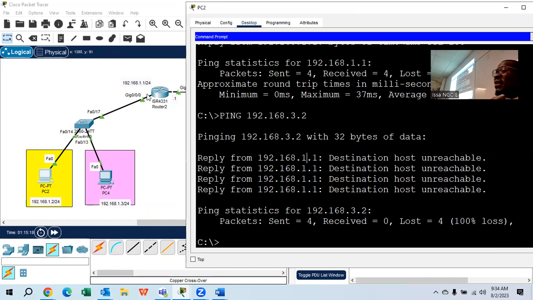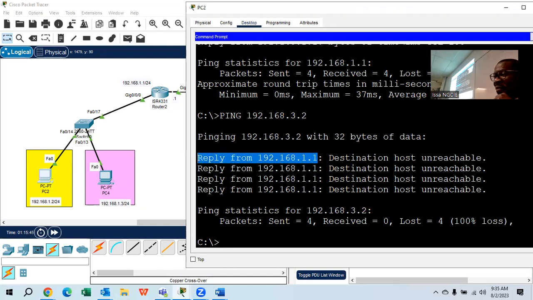Means this router doesn't know how to send your packets to other routers. You will know it from here. But if the reply is coming from that other router, you will know, no, the problem is not on this router. The problem is there because this router at least can send my packet to the next router. But for this case, you will see that there's a problem.